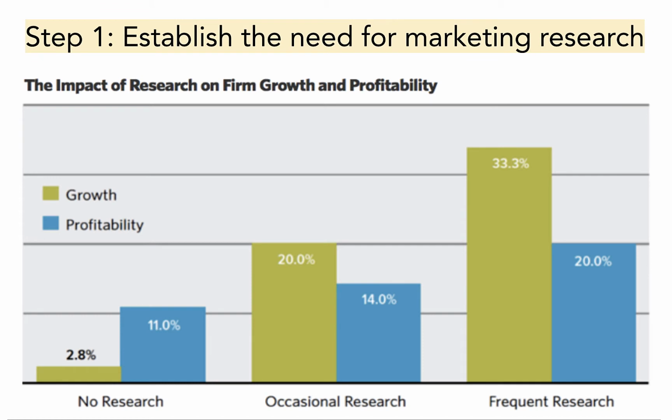Now, overall, you can see that as the amount of research that's being done by a company goes up, usually growth and profitability goes up as well. So in this graph, you can see that a no research policy usually results in limited profitability and growth as opposed to frequent research or occasional research. So the thing is as well that usually bigger companies can do more frequent research, which then again creates a self-fulfilling prophecy where they can actually grow more and become more profitable. So in that sense, it becomes kind of a cycle where when you have more access to resources, you can do more research, which again also increases your access to resources because it makes you more profitable. So it can create this self-fulfilling prophecy here.